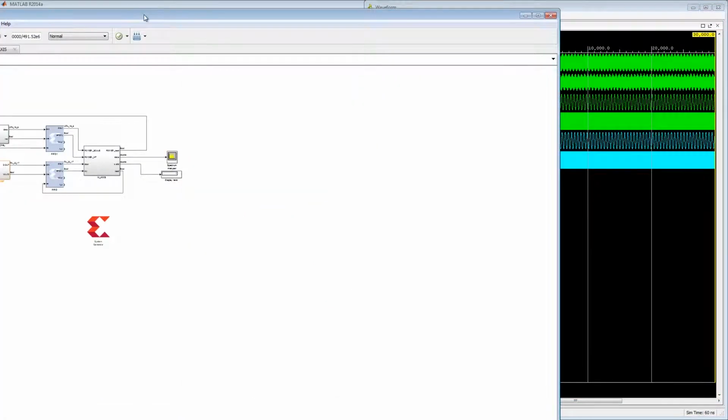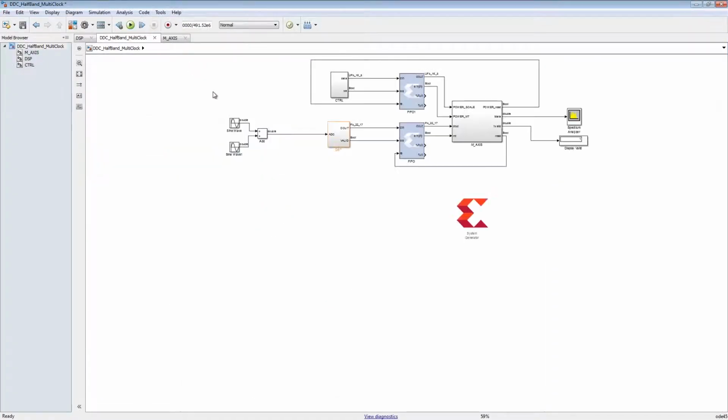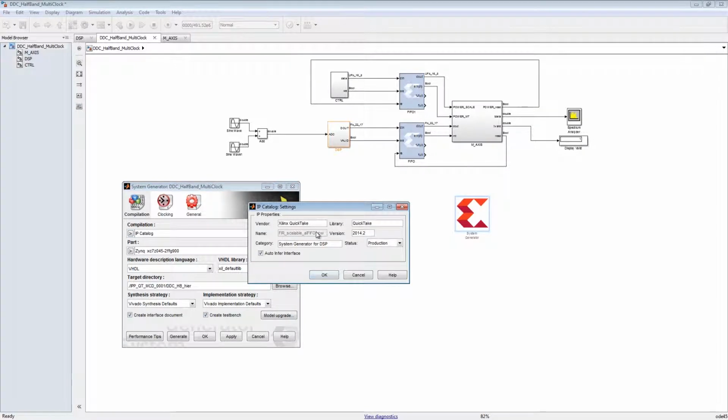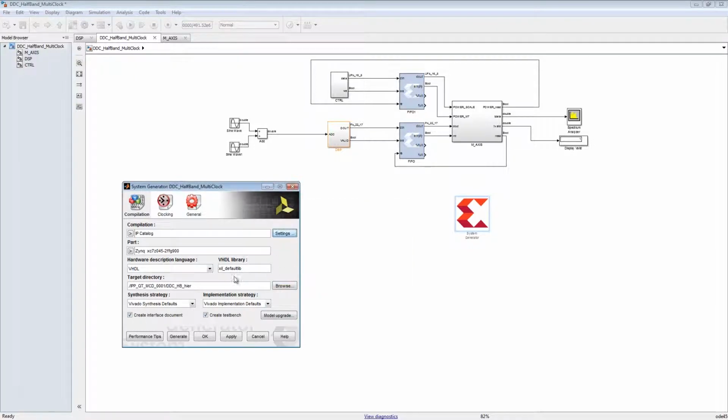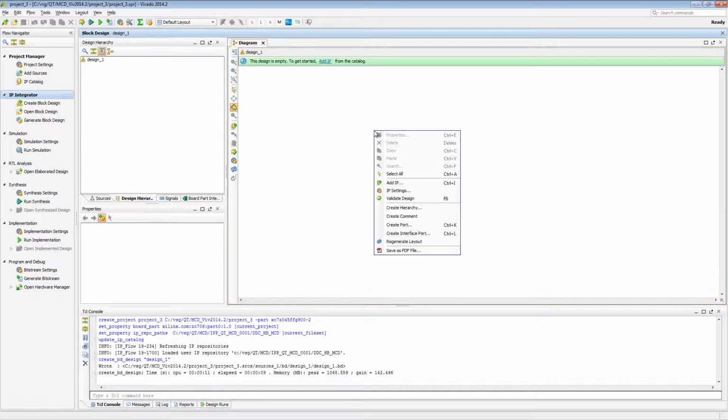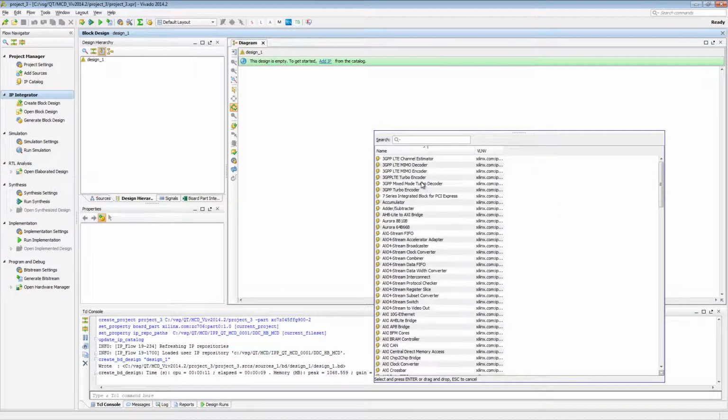Now that we have the optimal system, it can be exported to RTL or the IP catalog. Here I'm exporting our down-converter to the catalog by invoking the System Generator token at our top level. We'll set the compilation target to IP catalog and also set the target directory where we will place the IP. After generation, we can add the IP subdirectory to the user repository. This gives us the same accessibility to the IP in either RTL or IP Integrator as any other Xilinx IP.